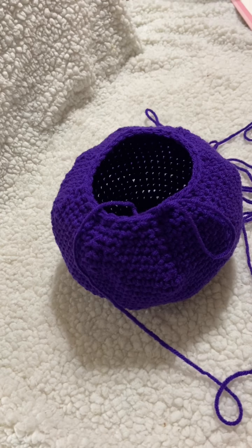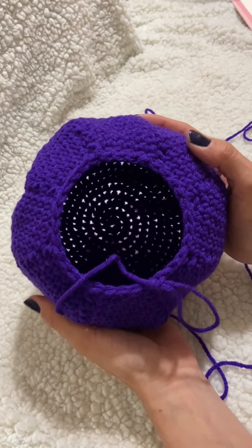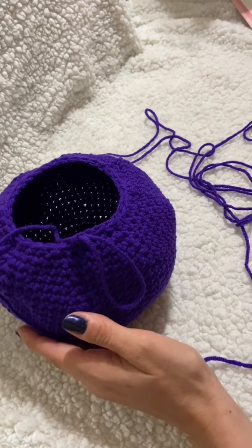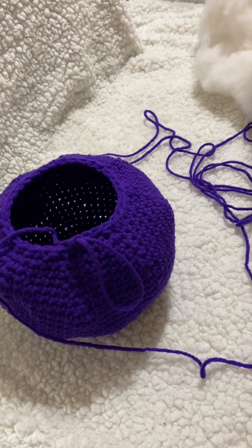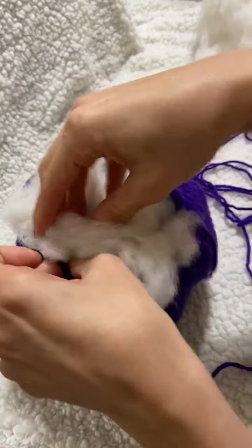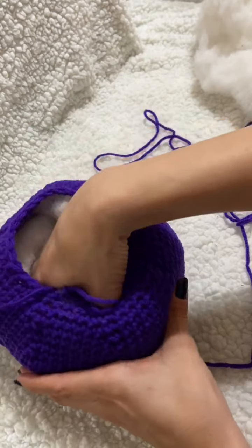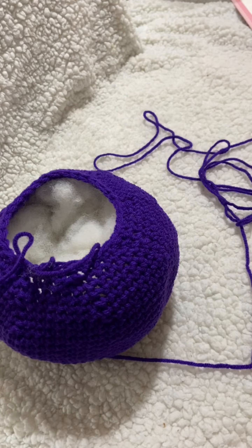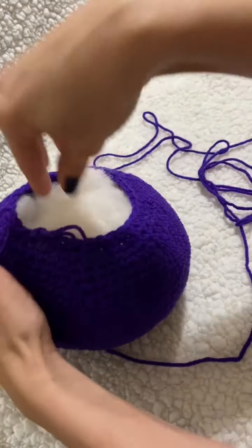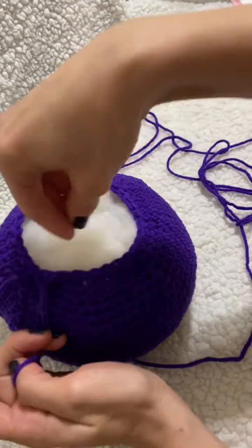Okay, so I just completed round 27, and before I move on to round 28, I actually want to go ahead and put my stuffing inside of this. It's getting pretty small, so it's time to go ahead and get it stuffed. So I'll go ahead and do that. You can stuff it as firmly or softly as you want, however you want yours to be and to look. I usually put quite a bit in mine. I like it to have a little bit of squish to it, but also I like it to be firm enough to hold its shape well. So just use your judgment.